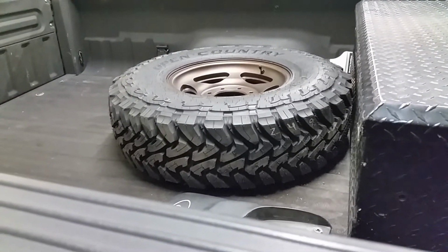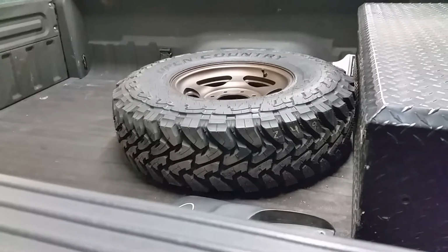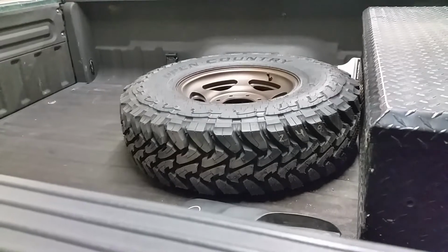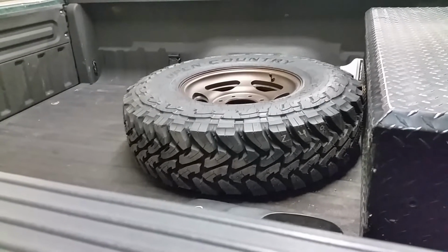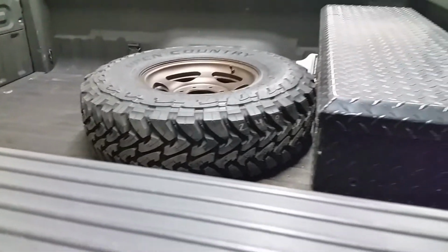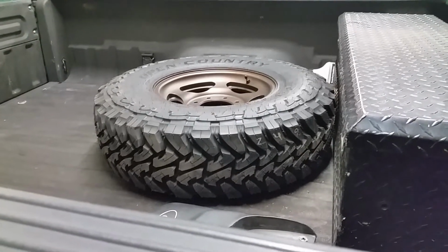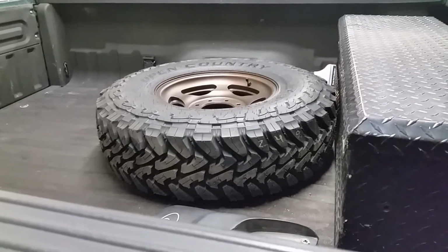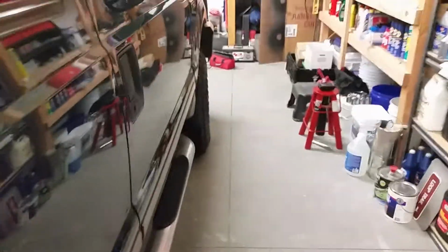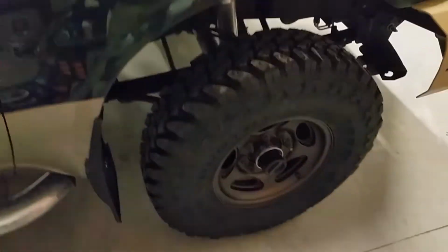I didn't want to go anything wider. I didn't want to go up to a 17-inch wheel for various reasons, but I'm not a low-profile tire guy. I like the rubber. And aftermarket wheels, unless you want to spend a ton of money, don't necessarily have the load ratings, or they all have different offsets and stick out a little ways. As you can see, these sit right where they should from the factory, even with a taller tire. So super happy with how this looks on here.